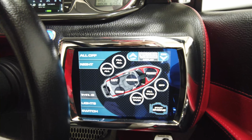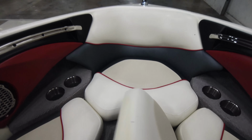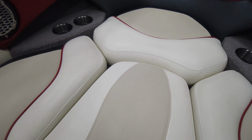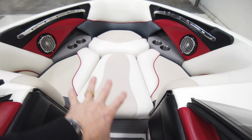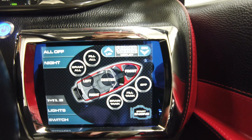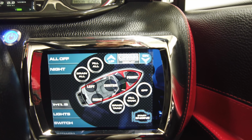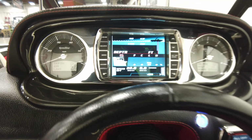So, I'm sorry, I was talking about ballast earlier. I don't recall. Let me take a peek here. Yes, this does have the bow ballast tank on it as well. So I was thinking it only had the belly, but underneath all the seats here is another fourth ballast tank from the factory. So you have 4 ballast locations, and then these 2 rear ones are going to fill the bags that are optioned on in that Wake Maker's kit. But yeah, that's your helm.